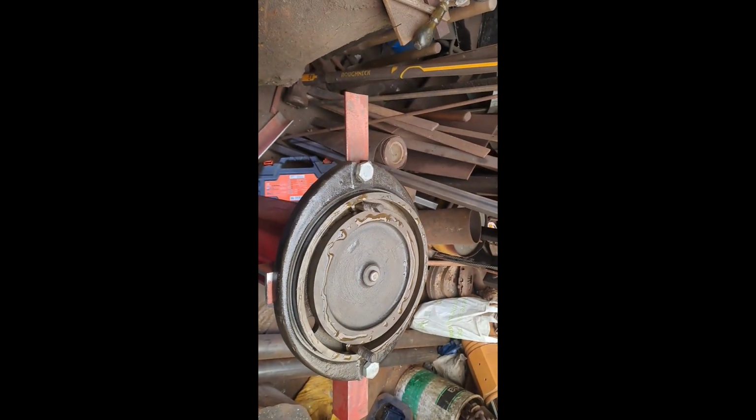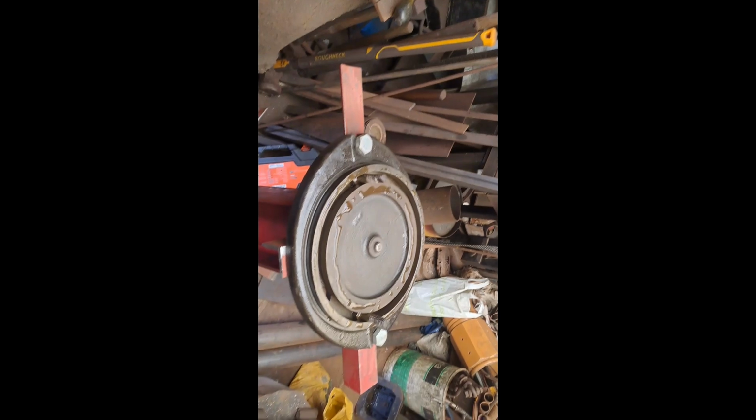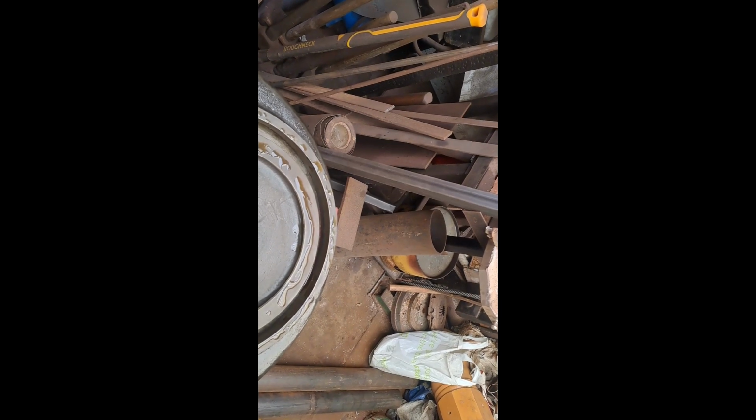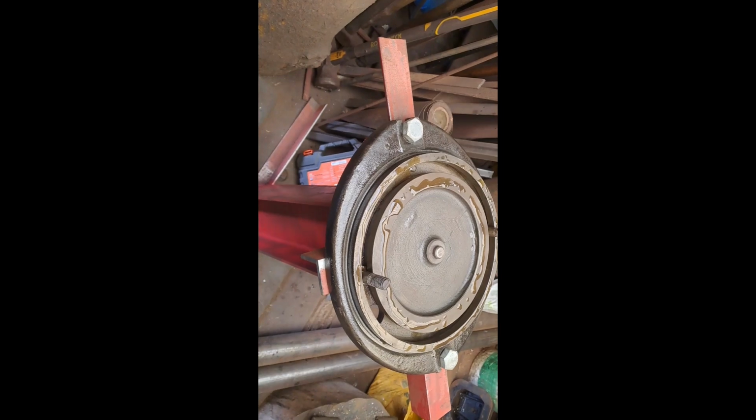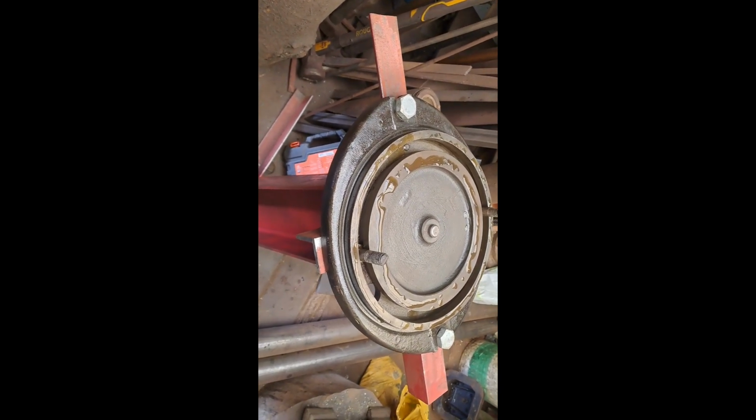Right. So the heavy bit is actually the top. So which way are the bolts going? They're going that way. So if I put that there, that there, I'll stick you on pause and we'll see if we can see the big moment. Right, here goes nothing. Bloody hell. That was heavy.